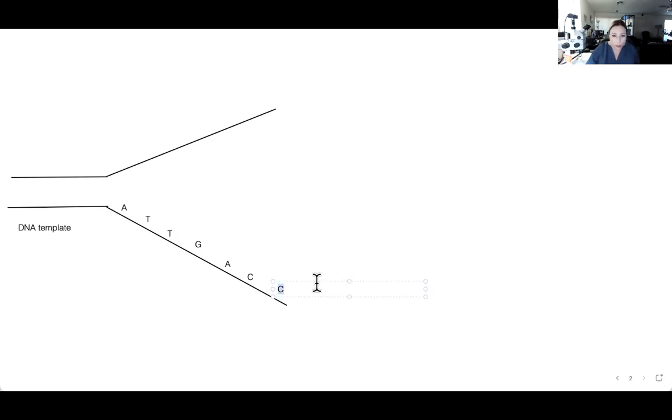Okay, so what I'm showing you here is the DNA sequence on the template strand.